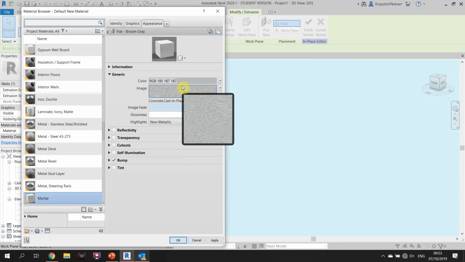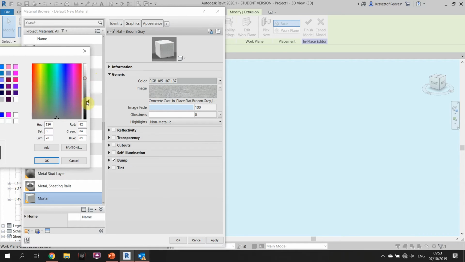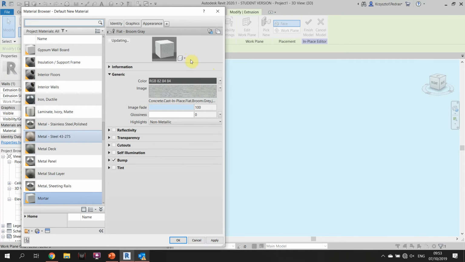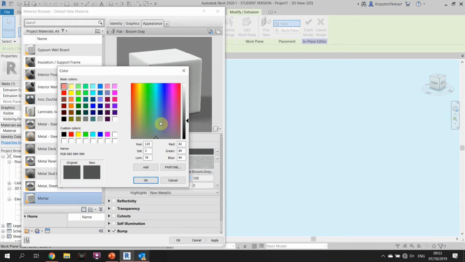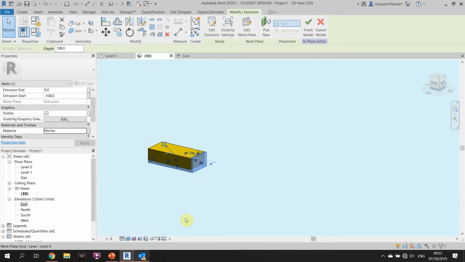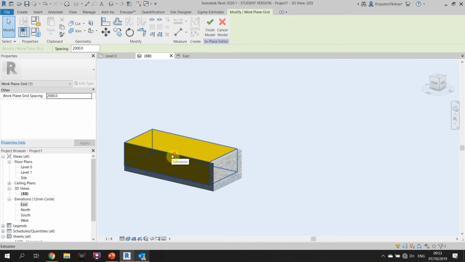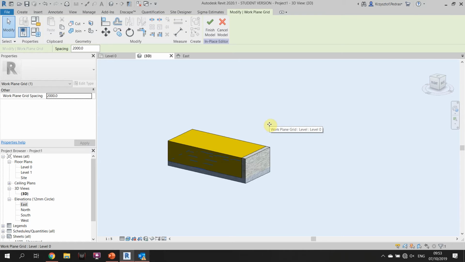Also, if you have a texture, you can still apply a color to it, to most of them at least. Meaning that even though it's a texture, we can still change the color of it. If you click on it, we can make it darker, for example. And in the preview, it's gonna start showing darker. I want to make it super dark, so it looks like a darker mortar. And I'm gonna click OK to apply it. Yeah. So we're getting another texture. Two ways of putting a texture inside of the model.